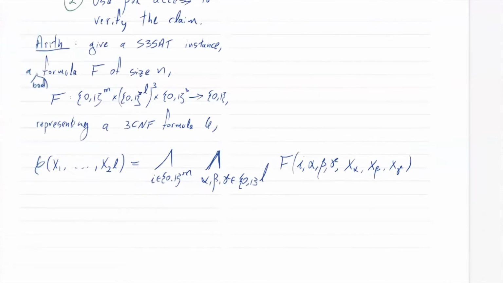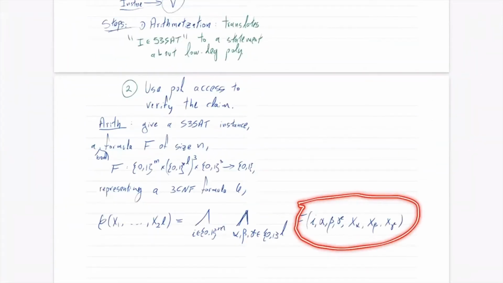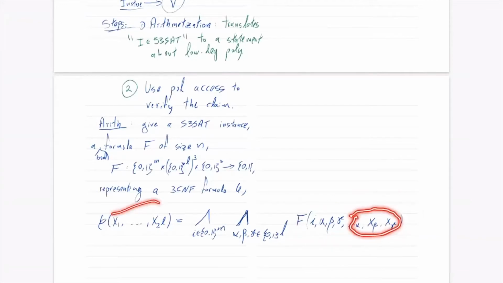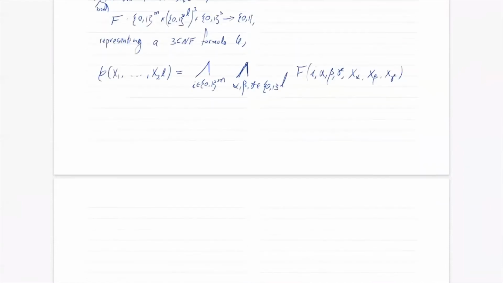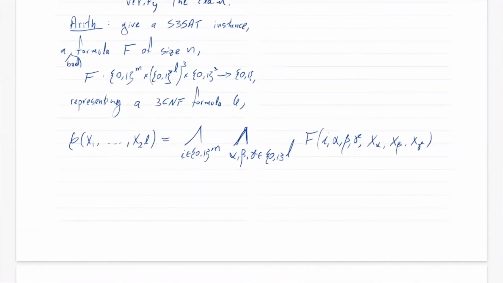And that's our clause. So this is a function of 3 variables in the assignment to the variables for phi. So we have a very large, exponentially sized AND of functions of 3 variables from the assignment. So this is a big AND of clauses, and each clause depends on 3 variables. So that's how a small formula can represent a huge exponentially sized formula containing exponentially many clauses of 3 variables each.